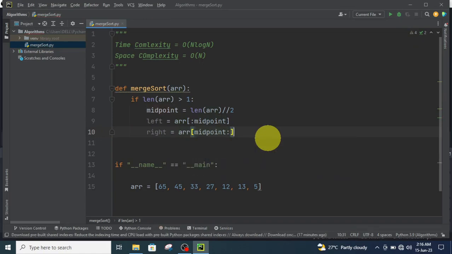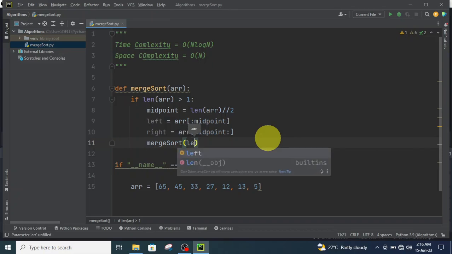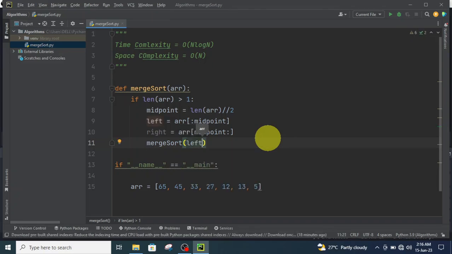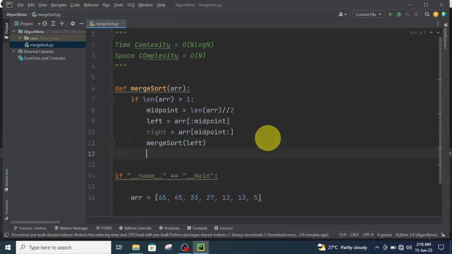Okay, so that's it. So now I'm going to create a function. It's going to call itself. This is a recursive function, and it's going to take the left side. Then I will call it again to take the right side and carry out this whole process. I will call the function on the left side and carry out all these things again, and the right side too, to do it again. So it continues to divide them until we have single units.